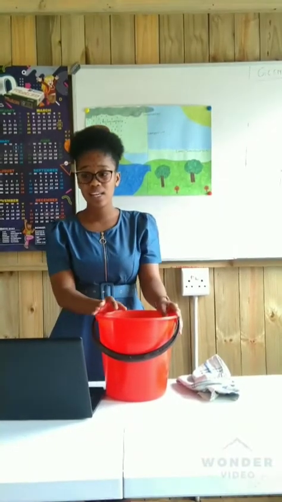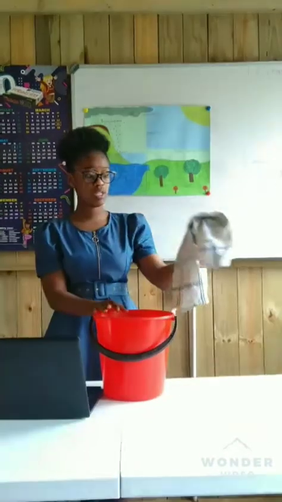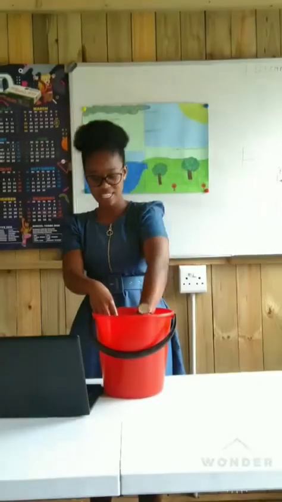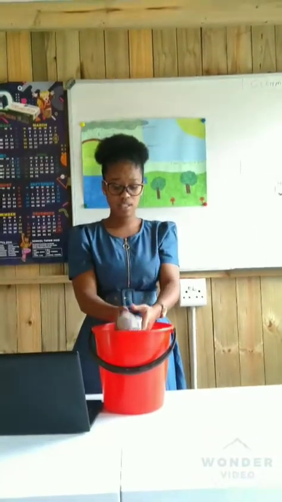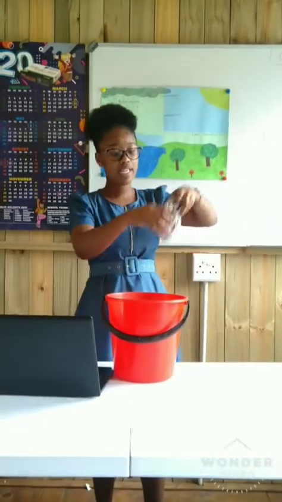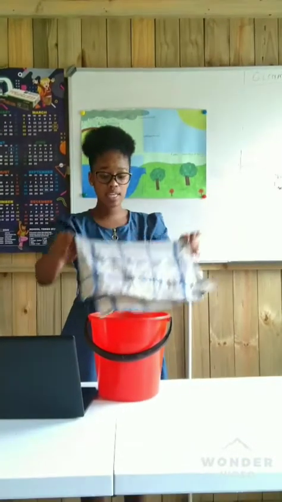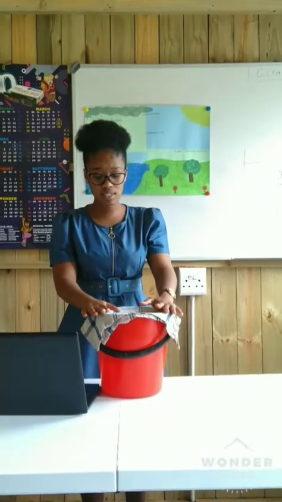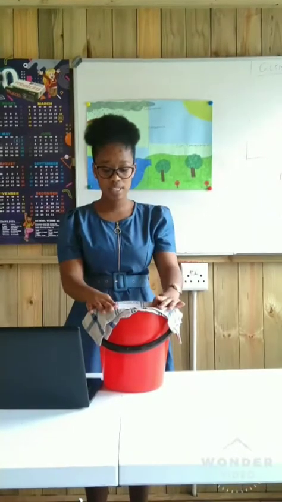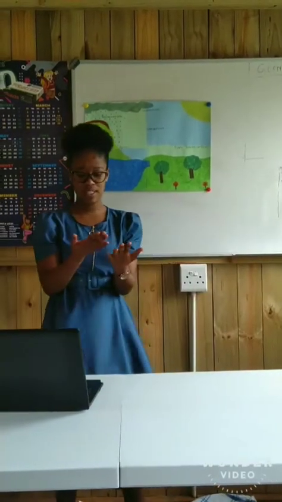That's correct, the sun. And sometimes the wind also assists in that. When you take your clothing and put it in water, it comes out wet. So when you hang it outside, the sun hits it, and then the water that is on it starts to evaporate. And then when it evaporates, the cloth is left dry. Okay? That was easy and straightforward for you guys to understand.